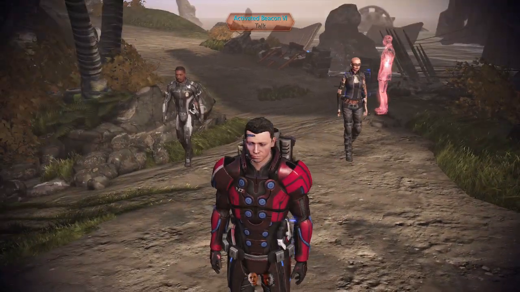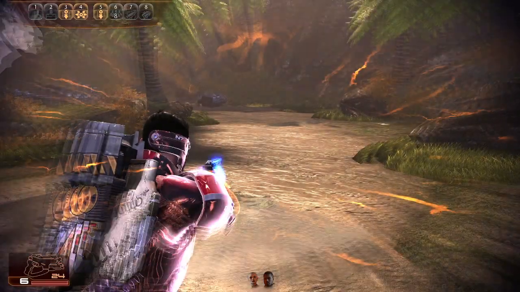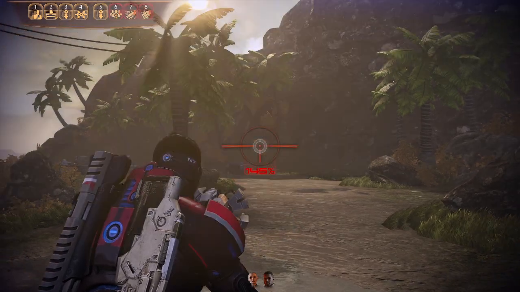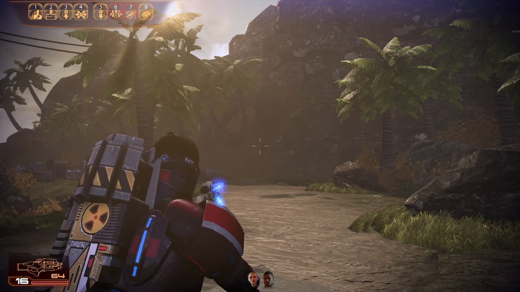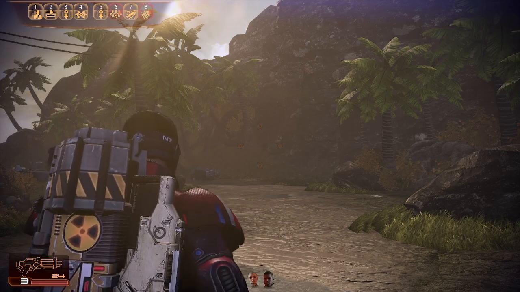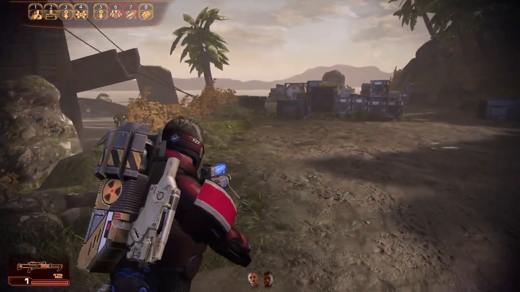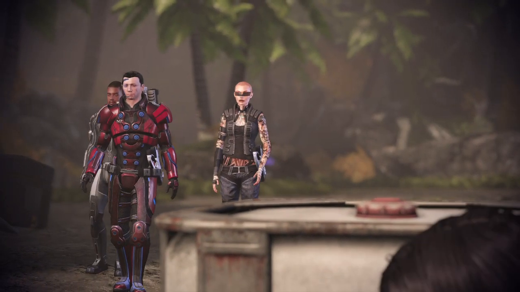Let's see, we got... I think we got everything along the way. Ooh, the mini nuke. Putting the shotgun on incendiaries. Okay, just gonna save it and we'll go. I'm wondering if Jacob's dad maybe ingested local flora and went crazy.